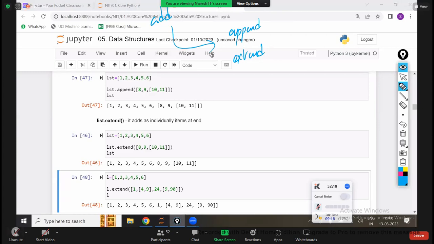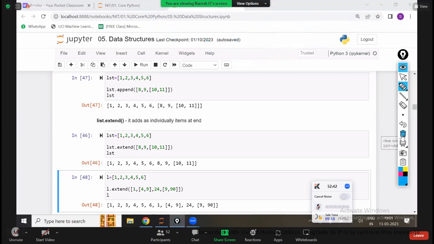And if you observe carefully, both of them will add the values at the end only, not in between or at the starting, only at the end, and that too in sequential order.